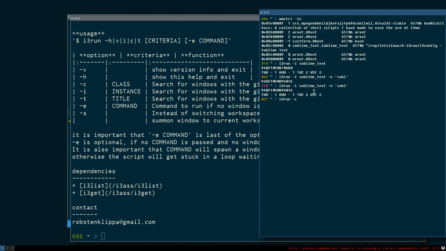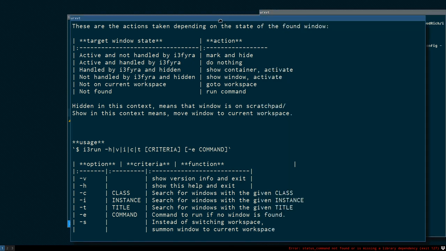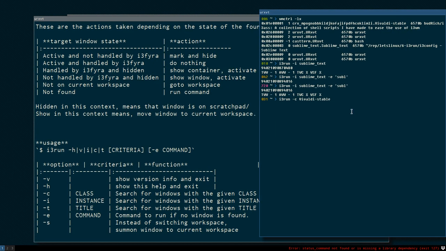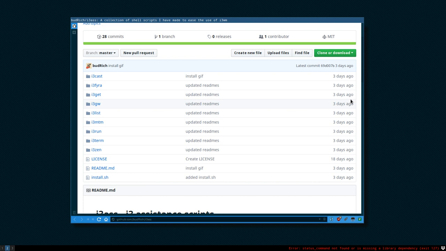It's important that you use the right flag and right criteria. Okay, if I run now, it will search for Vivaldi, and it will find Vivaldi, we know that here, but it is on a different workspace. It's not handled by i3wm, so then it will go to that workspace and activate Vivaldi. You see, it switched to workspace 2.